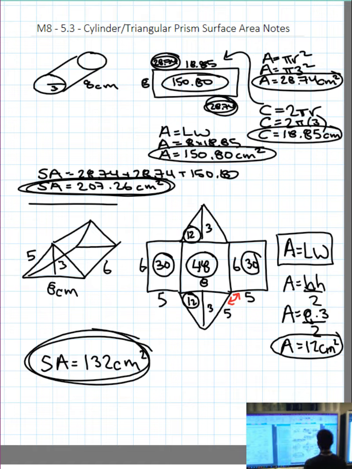Great, so those are going to be our basic shapes that we're going to see in grade 8. We're going to see the cube, the rectangular prism, the cylinder, and the triangular prism. They may show some composite shapes, meaning like a chimney of a cylinder on top of a house or something. And we will have to be doing composite shapes based on these more simple shapes. Great, so now let's take a look at some algebra.